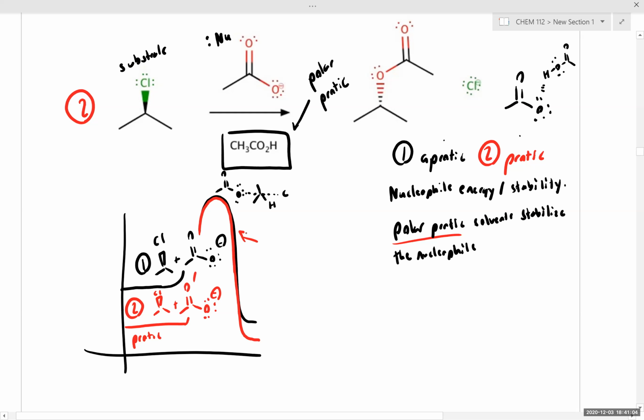Okay, so our transition states are roughly similar. The solvent doesn't play too much of an effect in this transition state for our SN2 reaction. So, does this make sense? How to draw a reaction coordinate and how to identify the major difference between our two pathways.